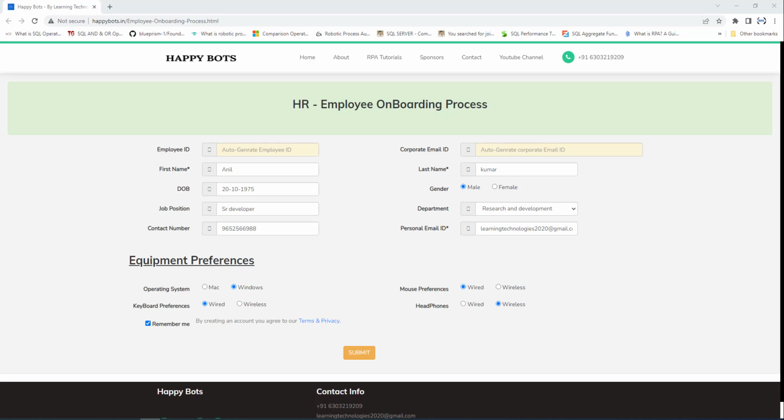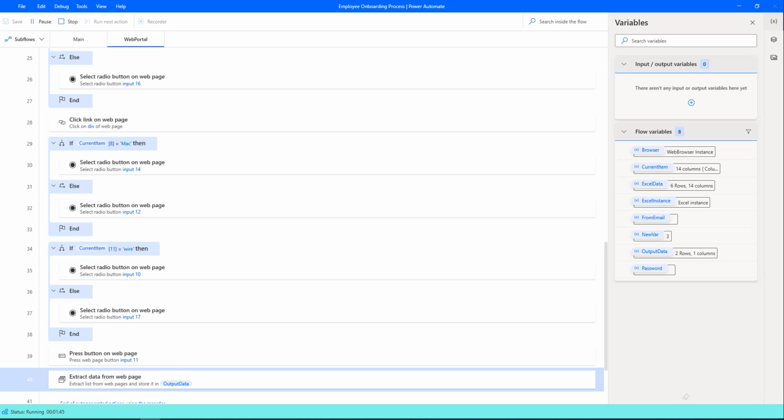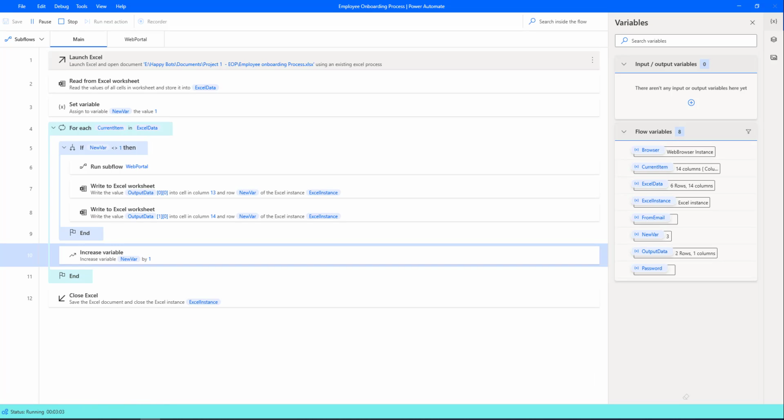For the second row, that is Anil Kumar, we got the employee ID 52291 and the corporate email ID anil.kumar@happybots.in. Now it will go for the third record after extracting the data and after writing the data into the Excel.